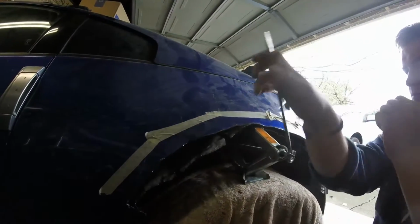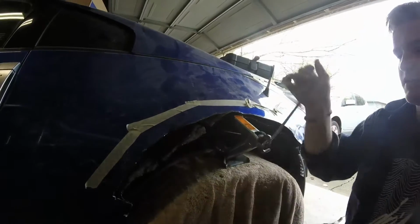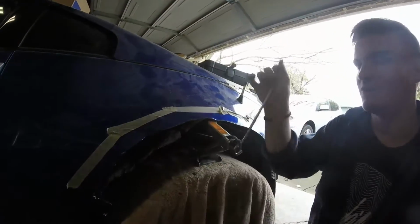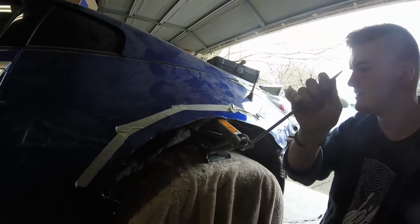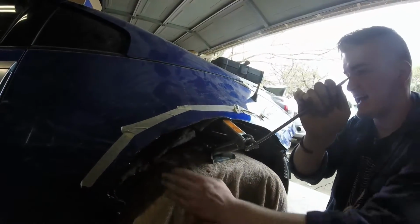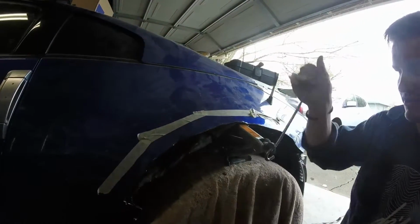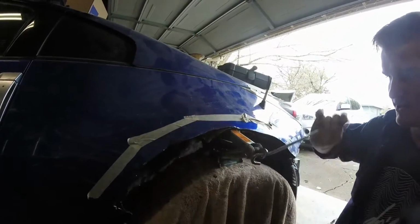So anything to add to that? No, it's just a process. Don't get too frustrated with it, because metalworking is always like this. We started on this side and worked back. As you go, this part will bend back down. You just got to massage the metal until it's all where it needs to be.